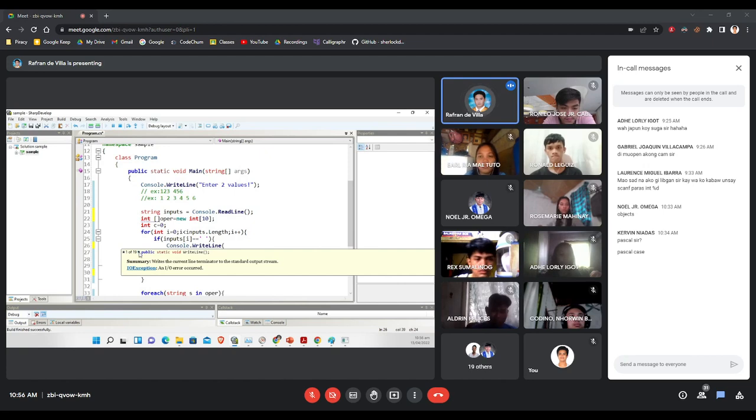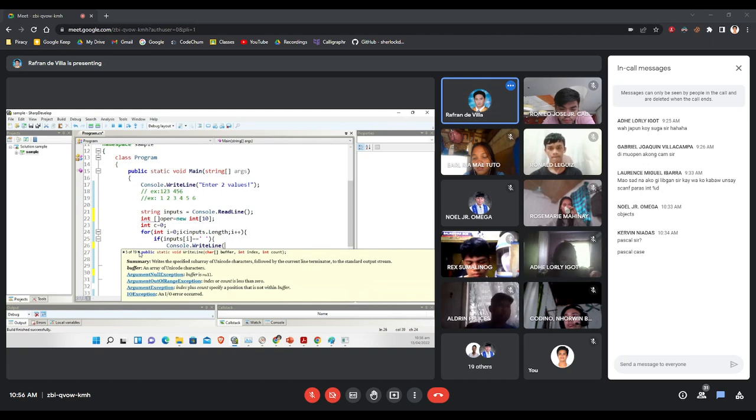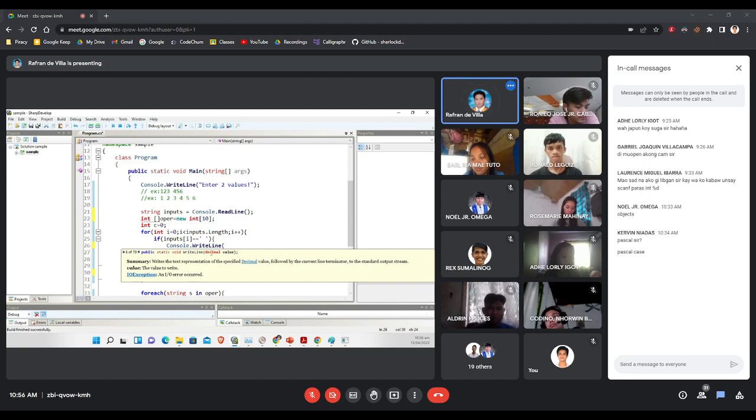But if you click on this small triangle here, makakita mo nga there's an implementation of the method WriteLine that accepts a boolean value, a character value, a character array, an array of character with parameters like for example the index and the count, naa pod siya function wherein mudawat og decimal value. And as you can see here, there are 19 different ways a WriteLine function is utilized.